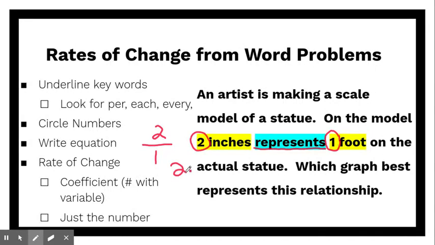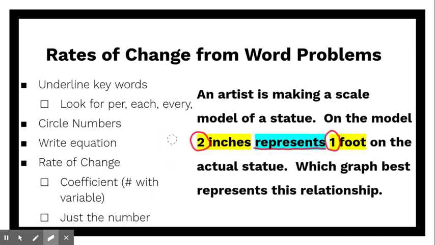You could still write the equation if you want. It would be y equals 2x. But if you can just divide it out, then you can do that as well. So my equation would end up being y equals 2x. That was a horrible 2. And remember, rate of change is just the number. It's not going to have the x with it, so it's just going to be the 2 in this case. Okay, let me erase this, and then we'll move on.